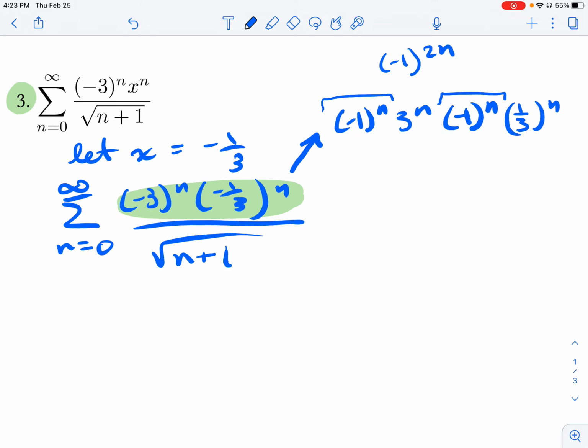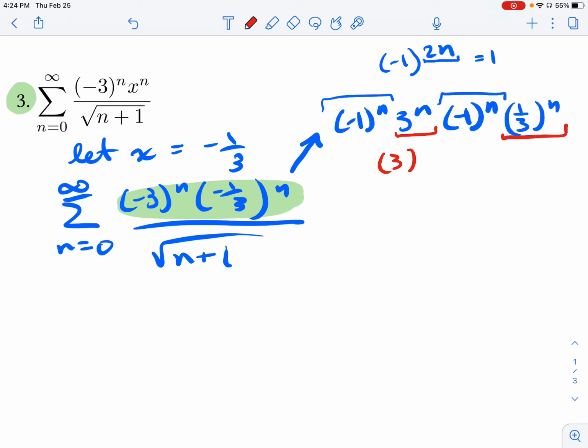We're saying no matter what our n is, our degree here is always going to be even, which means negative 1 to an even power is always going to be positive 1. So what this effectively means is that (-1)^n times (-1)^n just is always going to give us positive 1 for any value of n. Now, what's left over here? Let me do this in a different color. We got 3^n times (1/3)^n.